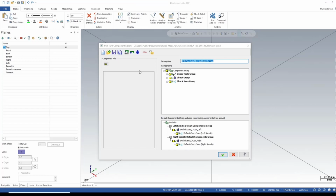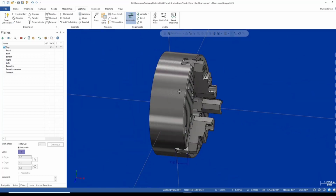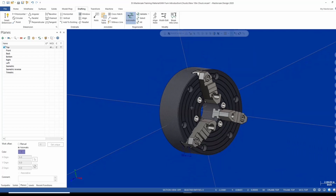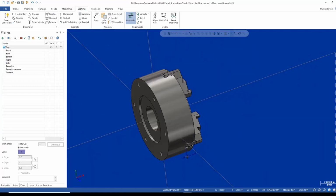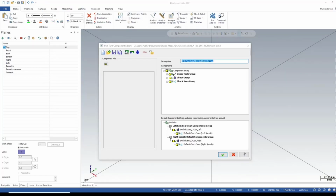Alright, so this is my component library. One thing I do, and this is a tip for you, is I have a separate session of Mastercam open. I actually have two. And here I have Mastercam 2020. All this is just my step model, and I want this here because maybe I need to check dimensions. So again, just a tip, have your solid models open in a different session of Mastercam so you can take measurements.